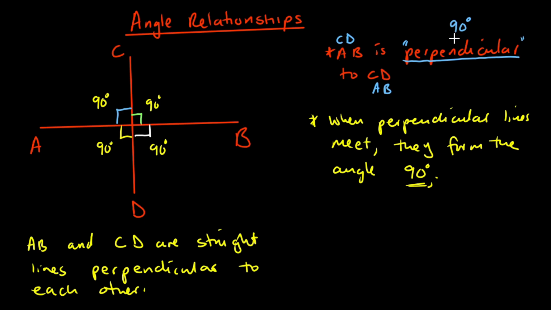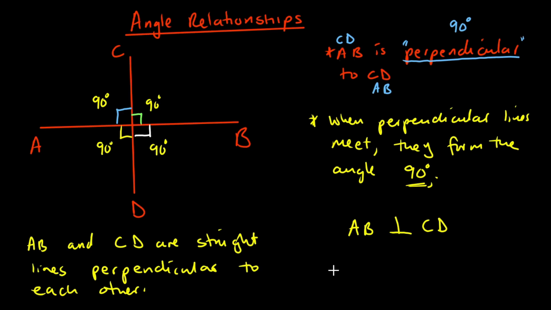Most of the time, we are not going to talk about 90 degrees and perpendicular in the same line again, because when I say perpendicular, you should just know that it means they are 90 degrees to each other. In maths, we end up writing things like AB is perpendicular to CD. I'm even using the symbol that shows they are perpendicular. Perpendicular means they should form 90 degrees when they meet.